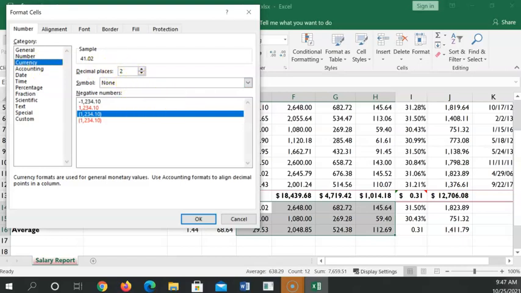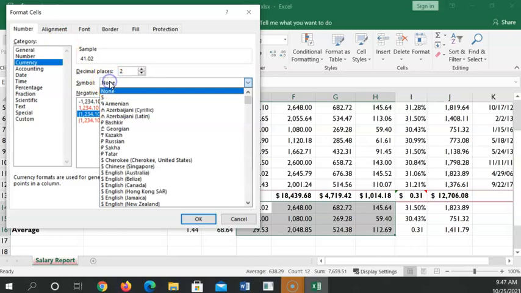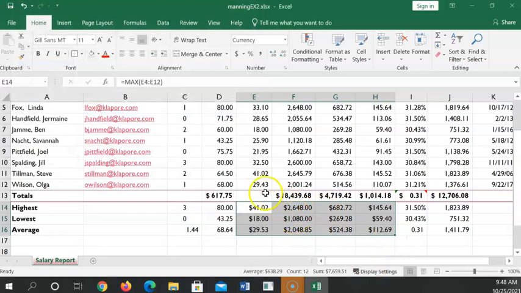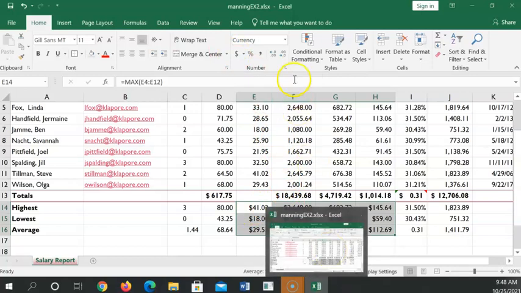We want the style with the $ sign in front of it, so I can tell it, yes, give me the $ sign symbol, and put it in parentheses if it's negative. Well, we won't see anything in parentheses because nothing's negative, but we can customize exactly what currency format we have. And now watch what happens when I click OK. These all have a $ sign, but see how it's a little bit different format than the currency format. Interesting. You don't get that on Mac. Really? So you can customize your format.